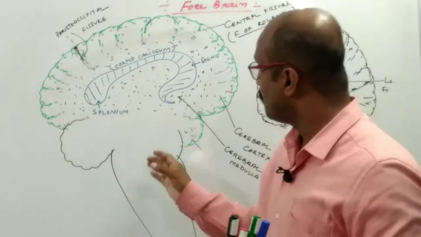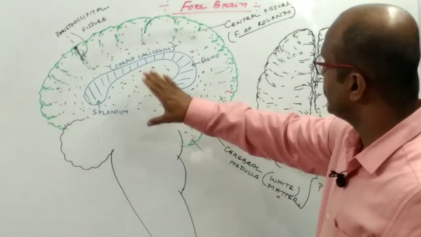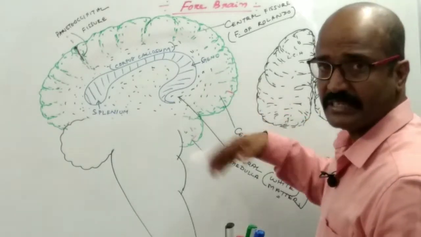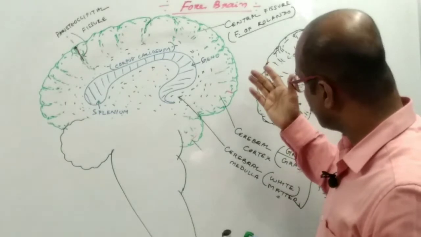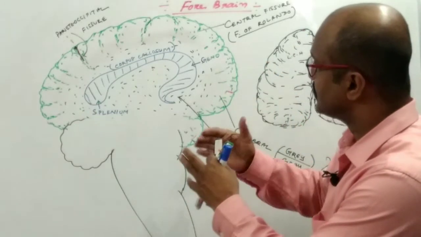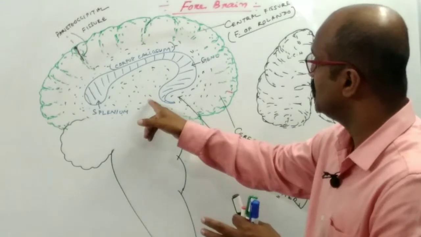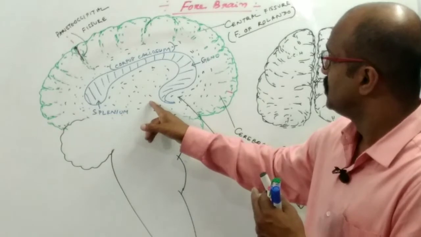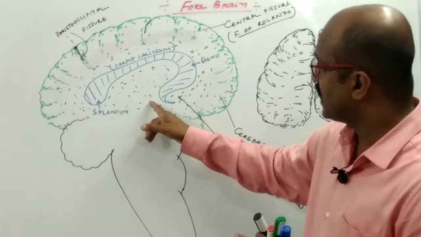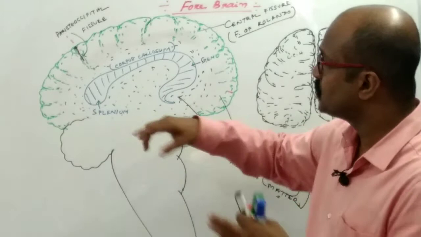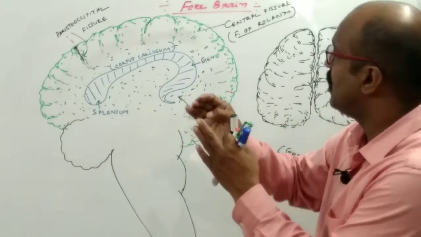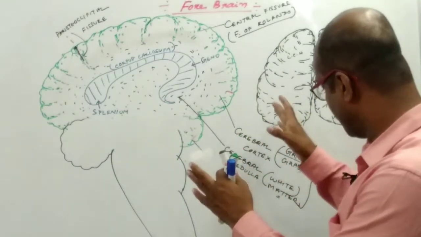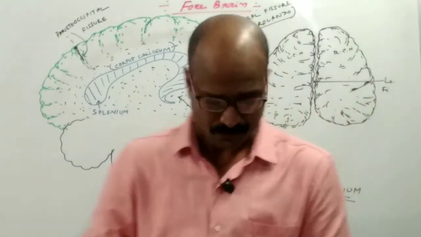So at the time of development, the gray matter grows speedily, or increases in size speedily, as compared to the white matter. Because of the addition of more and more gray matter as compared to white matter, and the gray matter being present at the outside, the surface becomes folded, and that's why a number of gyri and sulci are present.